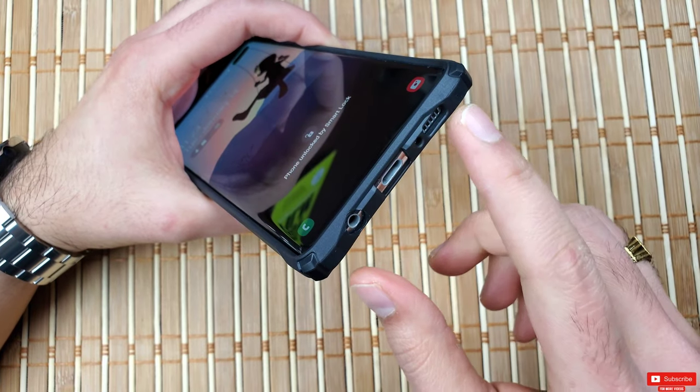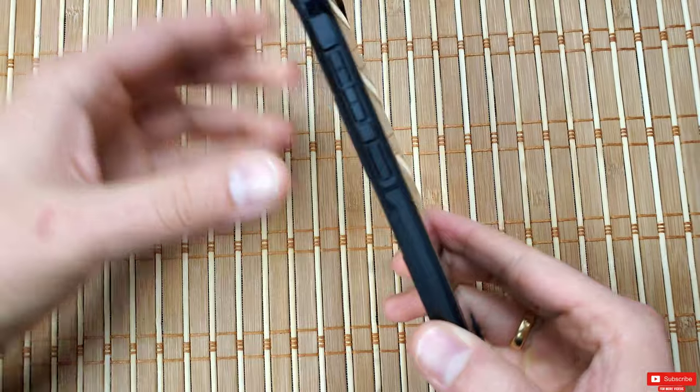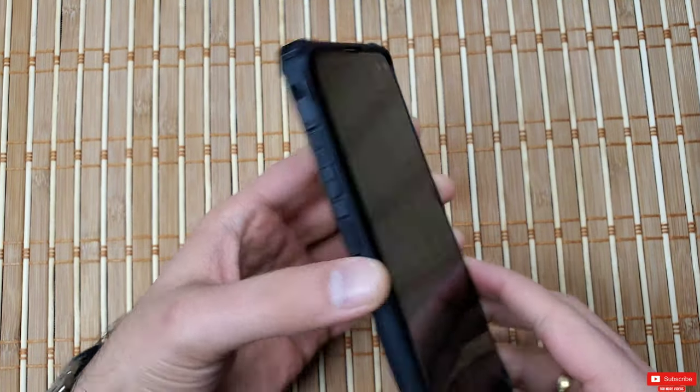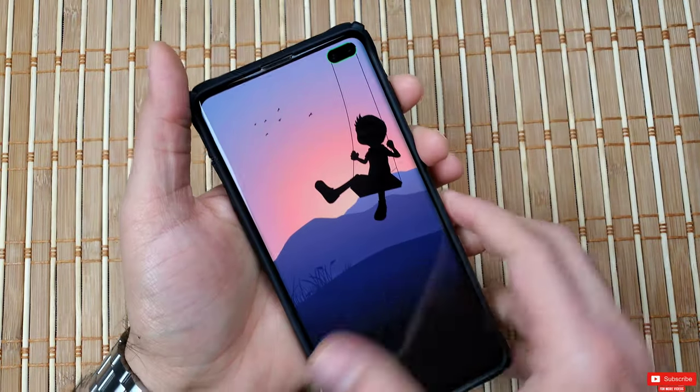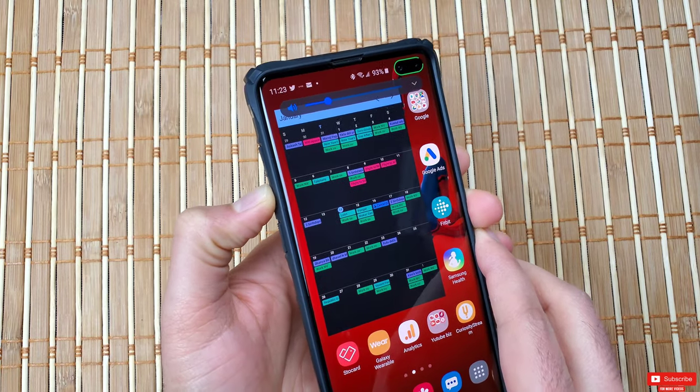Next one is for the microphone and the loudspeaker. Now let's talk about button responsiveness, and no complaints in this area. All the buttons work perfectly fine with a nice clicky feeling.